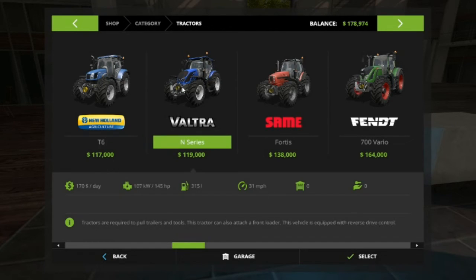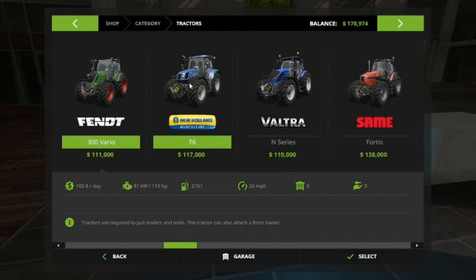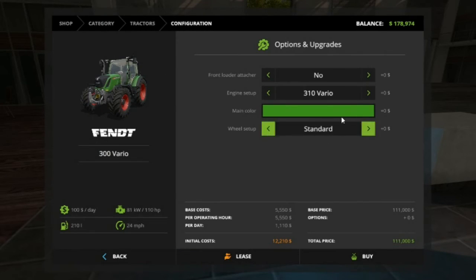Only 2 less horsepower, and speed is the same. Or we could go with that one can hold more gas. That's weird. I guess, I don't know. Maybe we'll go with the T6. What can this be upgraded to? It can only go up to 163. So I'm thinking we're gonna go with maybe the 300.